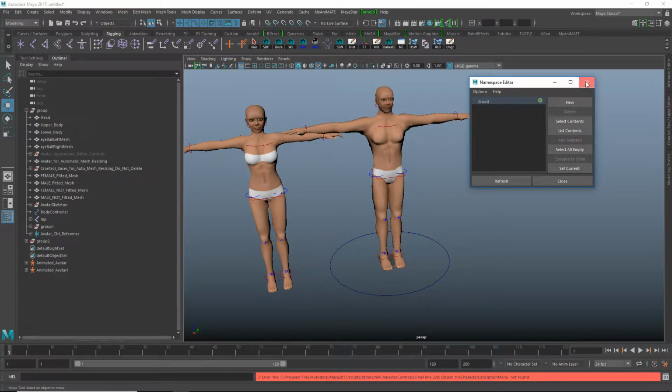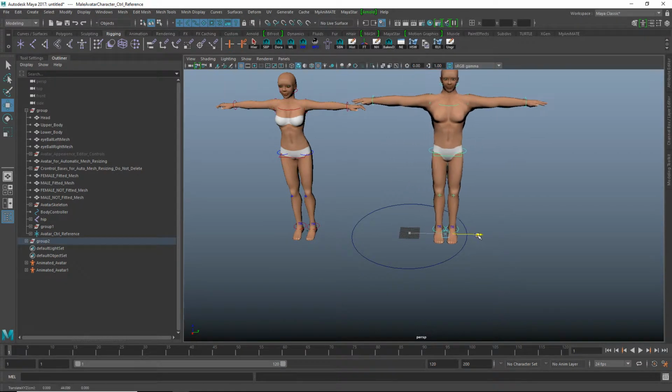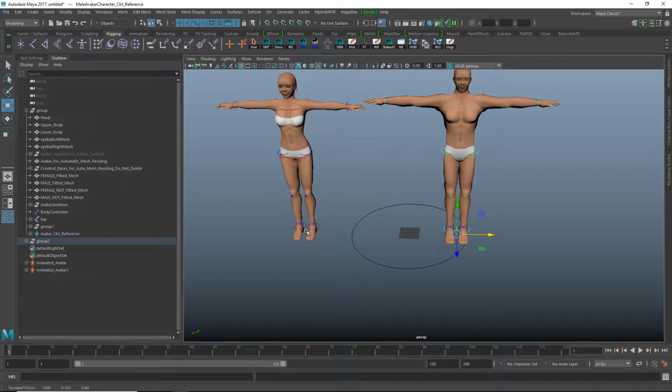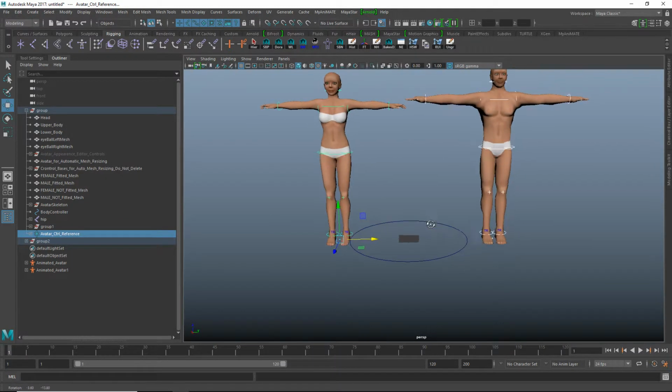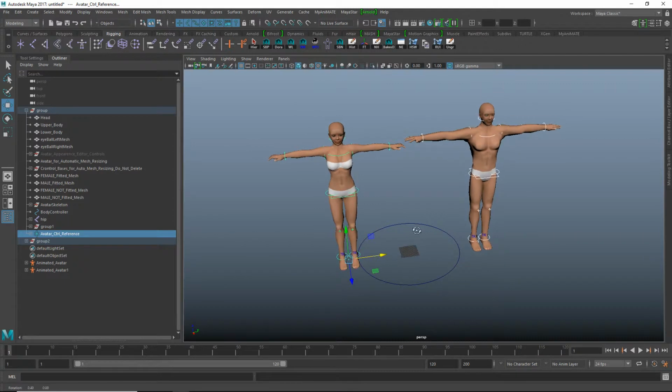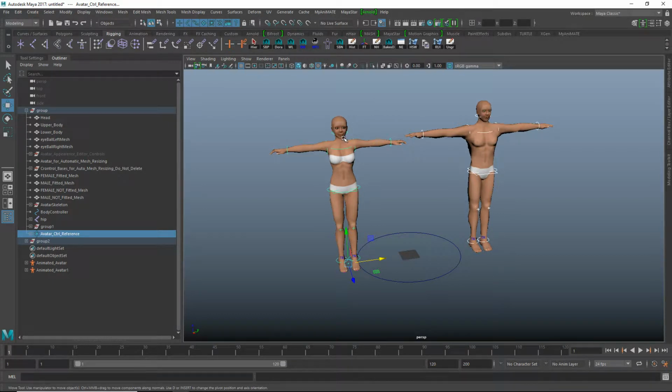Okay, now it's clean. Let's move this other character a little bit and recenter the thing like this, so it's easier to see. Okay, so at this time you would start animating and doing your animations as usual, no problem about it.